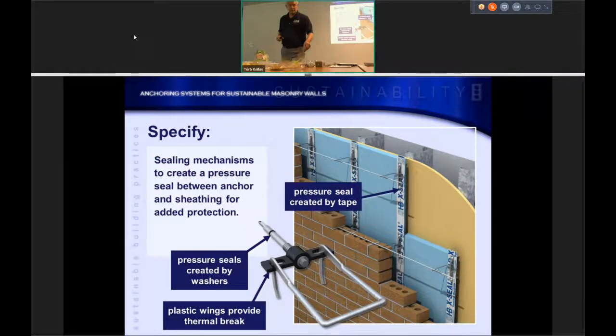Third tie is the fastest growing tie that we have, and that is a barrel type anchor. Okay, the makeup of the anchor, you have your screw type, depending on what your substrate is. You have a section here, a small shoulder section that represents the thickness of your sheathing. So 1/2 or 5/8. I don't know how well you can see it. There's a little rubber gasket right at the outside face of that section. Okay, that gasket is there because that would line up typically with your air barrier. So as this penetrates through the barrier, that gasket's helping to seal that penetration. Whatever thickness of insulation you have, larger gasket out here, seal at the face of the rigid. Okay, again, all these are sized, so this is going to be holding that insulation tight up against your substrate.